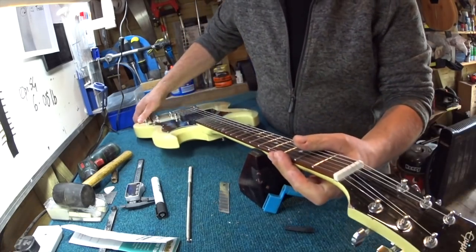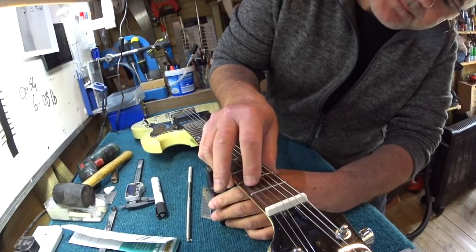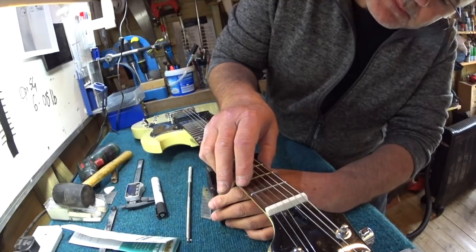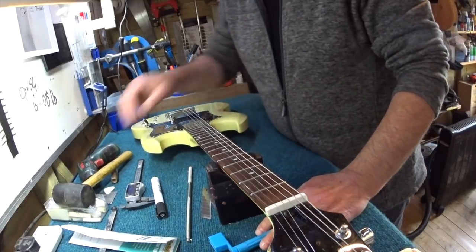So that's tasty, but that's too close to the first fret. That's really funny. So yeah, basically that slot is not going to work.